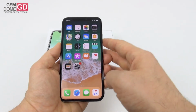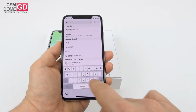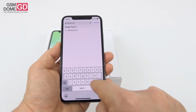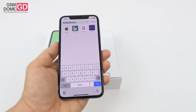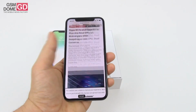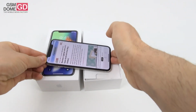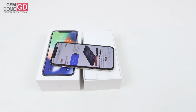This has been the first contact here at gsnhome.com with the iPhone X, aka the iPhone 10, and let's load up our pretty website. Here we go. Quite a large space here at the bottom, feels a bit buggy to me, but they're going to call this a feature probably. So this has been it, the first contact with iPhone X and the unboxing and the setup. We're happy so far, we're getting accustomed to some of the quirks, and we'll be back with a full review very soon. Bye bye!